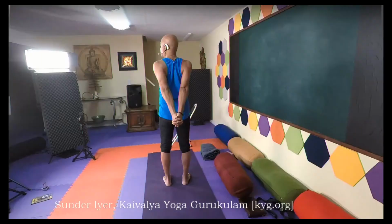All right. Interlock your fingers. Join your palms together like this. And then begin to straighten your back. Squeeze the shoulder blades in. Okay, squeeze it. Squeeze the shoulder blades. Try and join your palms together as you do this. If you cannot, that's fine.